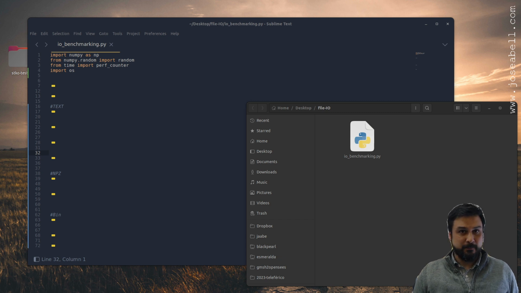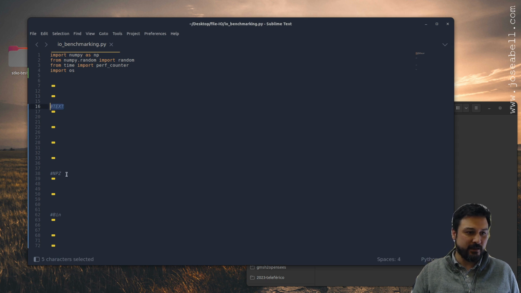Scientific data is matrices, arrays, those kinds of things. So we're going to be doing a little scripting, and I'm going to be talking about storing and the benefits and trade-offs between three different file formats. The first one is going to be a text-based format. A second is going to be NumPy's NPZ data format, and direct binary.